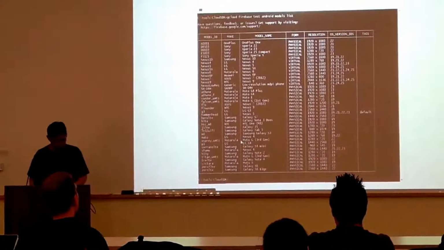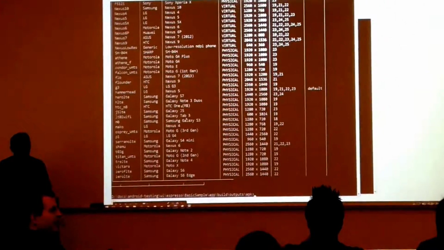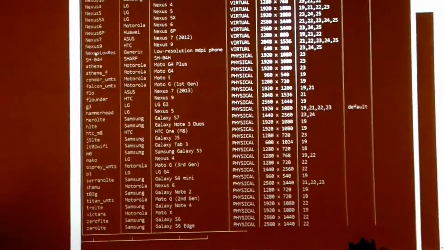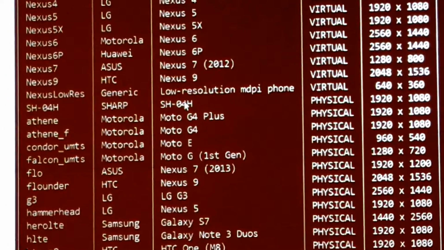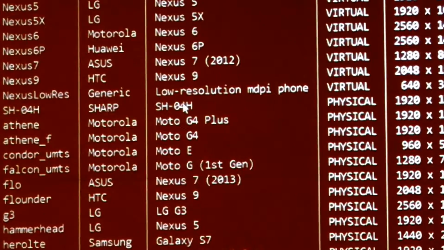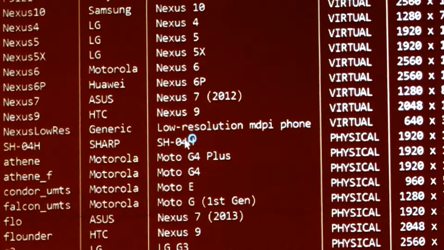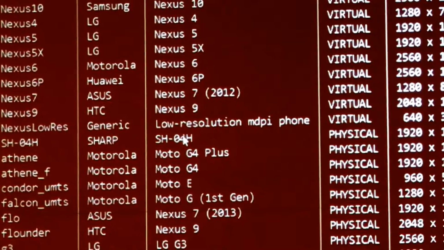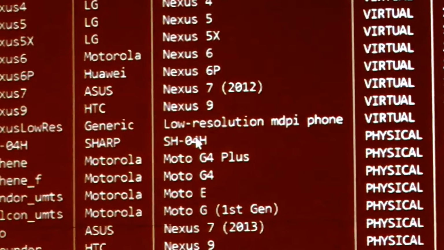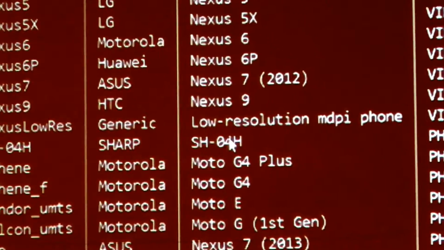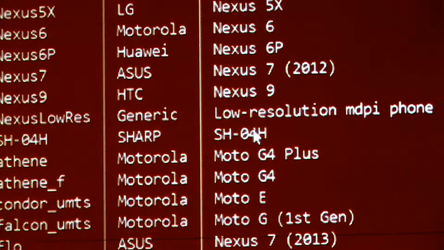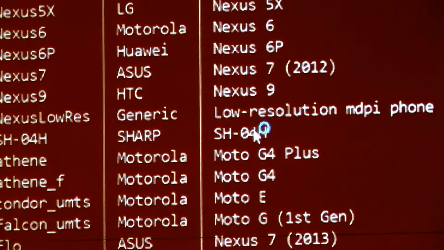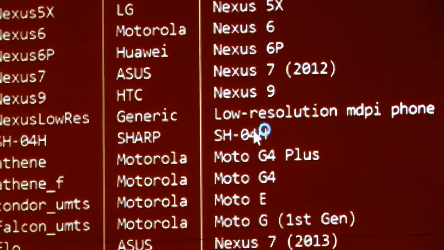And on the list here, one thing I want to point out is this: Nexus low-res, generic low-res, no resolution NDPI device. That can be very useful actually, because it runs tests so fast. I'm serious. It's fast. It starts up fast. It runs your test fast. If your app is not laid out for tablets, it can usually run your test fine.